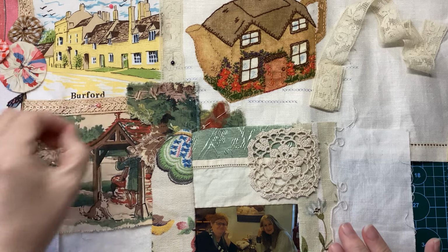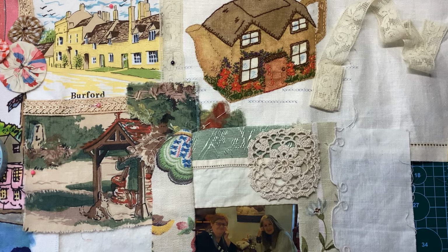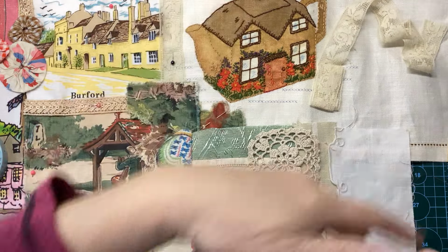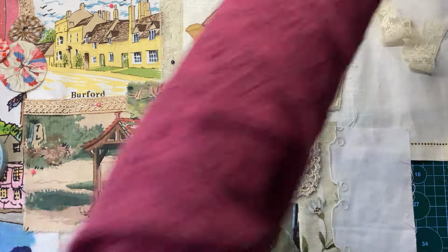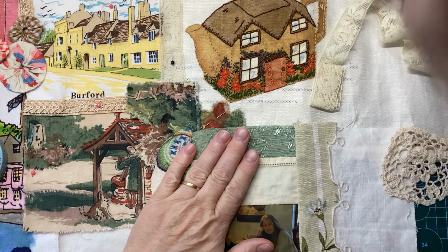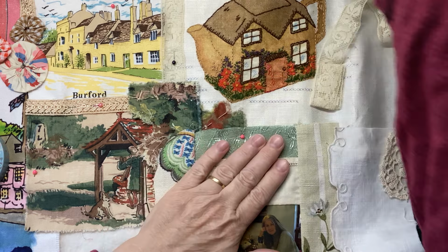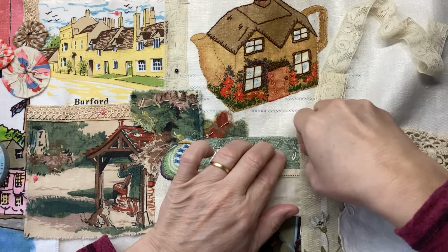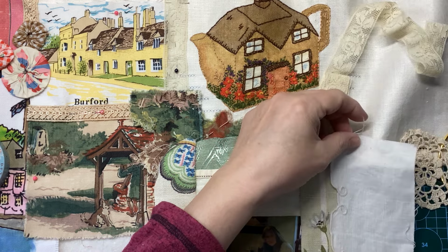Now, I need another piece. I do love this lace. You know what? I was thinking of putting some of this over here. Yeah. Backtrack. Okay, so we'll pin this down because I think that's where she's going. And then we're going to be stitching down bits and pieces that will go there.